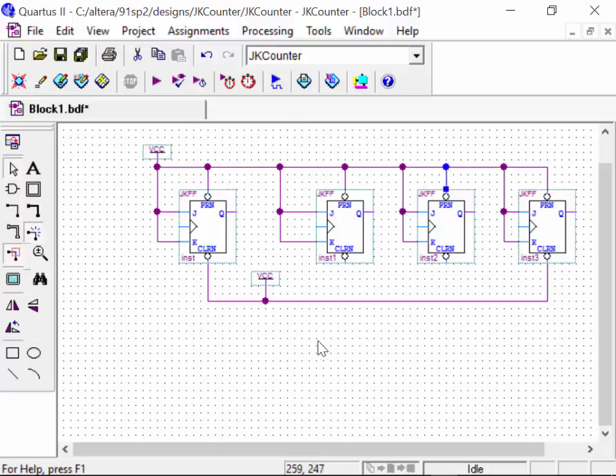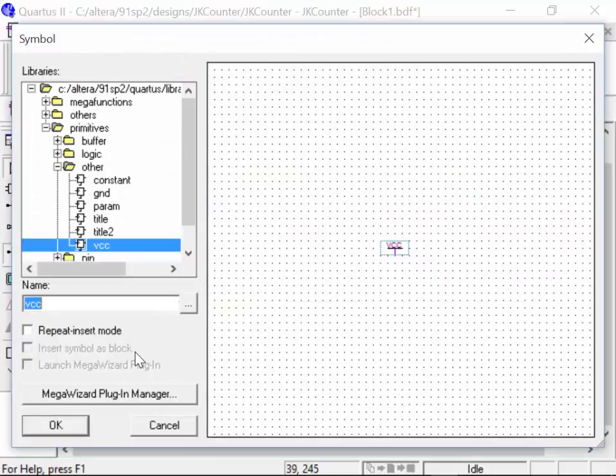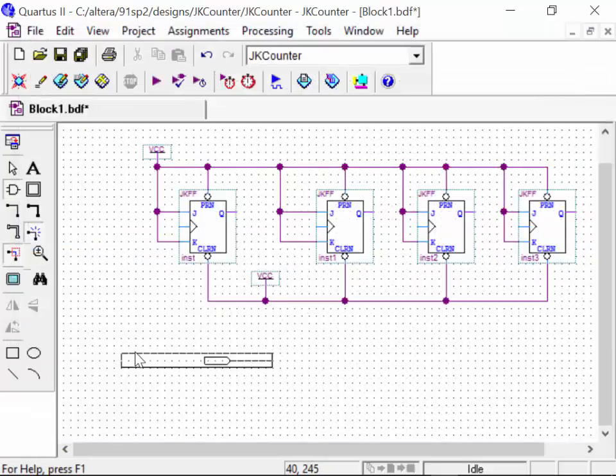Okay, this is a relatively simple circuit. I tie all the JKs to VCC. I tie all the asynchronous inputs to VCC. So when I tie JK to VCC, then each output's going to change at every clock cycle. So we're going to bring in a clock input right there.